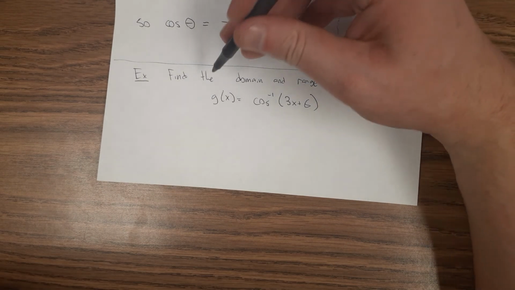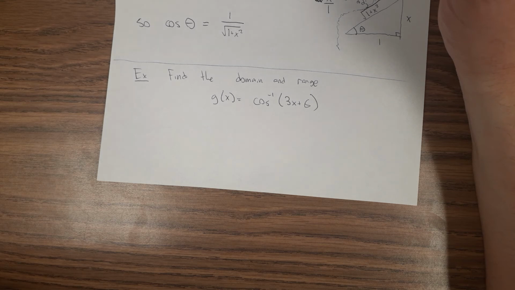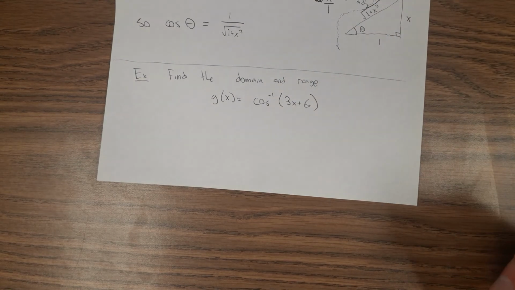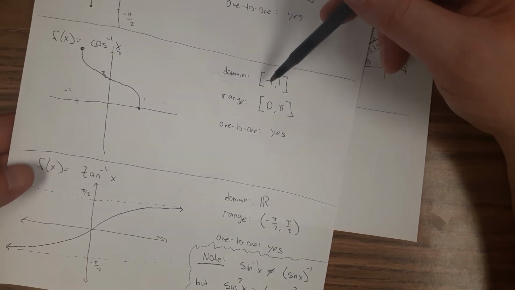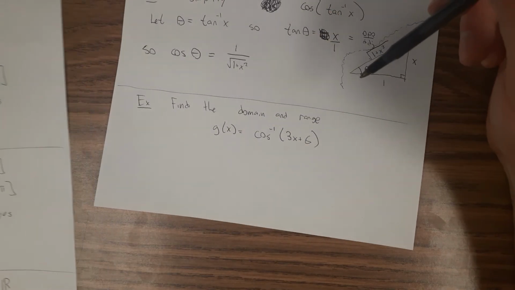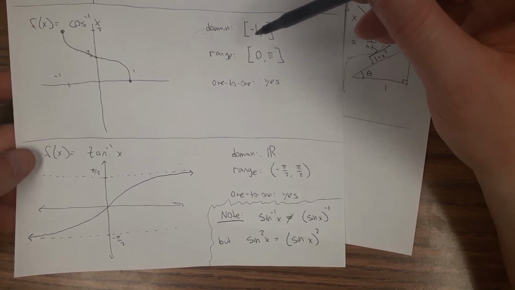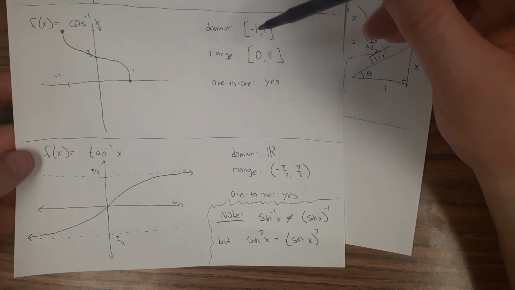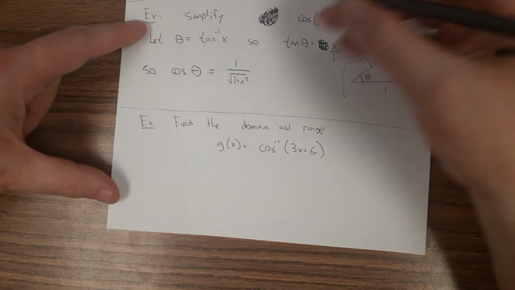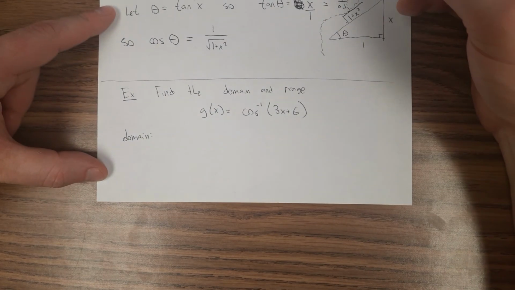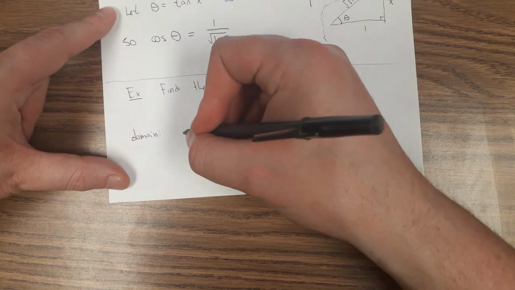Then let's find the domain and the range of this function for our next example. So for this, we are basically just going to recall the domain and range of arc cosine, because this is a function involving arc cosine. So what do we know? The domain, in other words, the set of values that you're allowed to plug in here, is between -1 and 1. So I just have to make sure that the number that I'm plugging in is between -1 and 1.